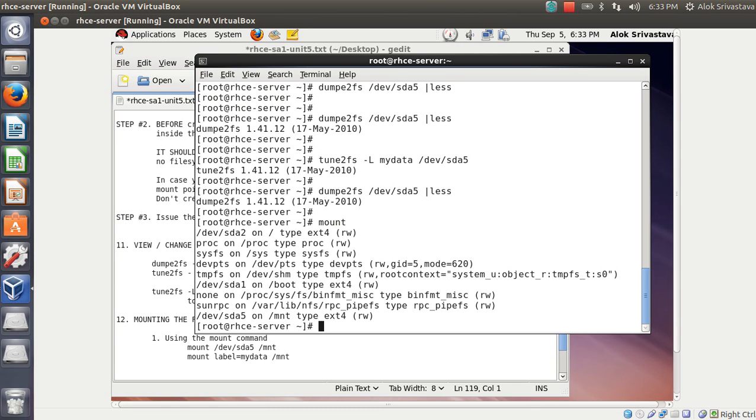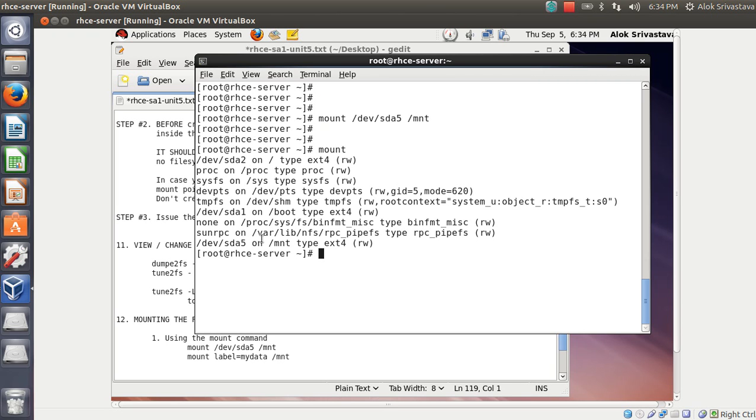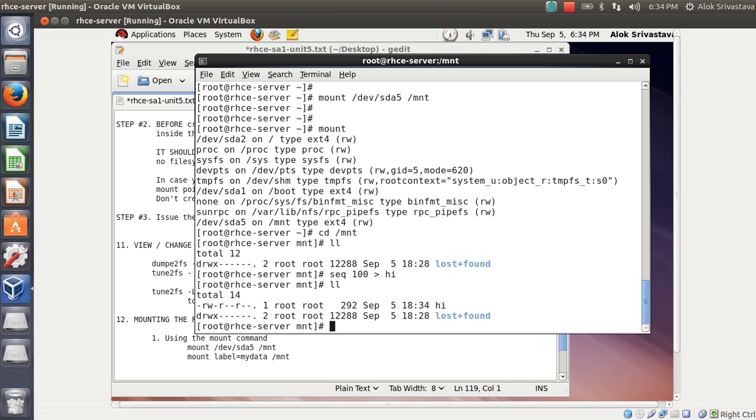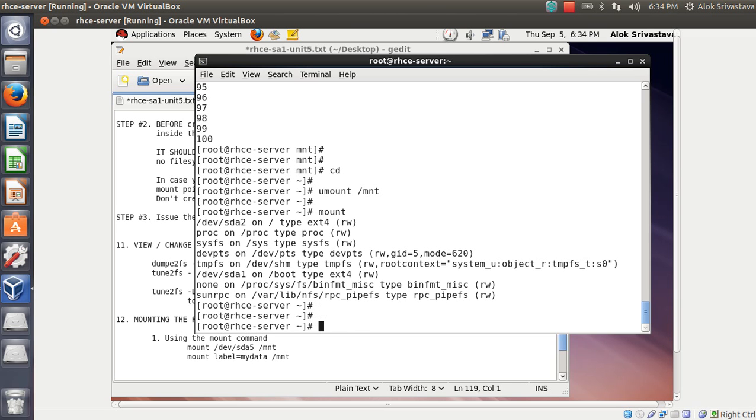If I give the mount command, right now it is mounted here on /mnt. So what I do here, I do a umount /mnt. Then I give the command mount /dev/sdf5 to /mnt, and I show you the mount command. It is showing up here, and if I go to /mnt here and I create a small file here, say hi. So the file is there, hi. It contains a sequence from 1 to 100, fair enough. And I again do a umount, job done. Now if I show you the mount command, it's not mounted, so I cannot see that hi file.